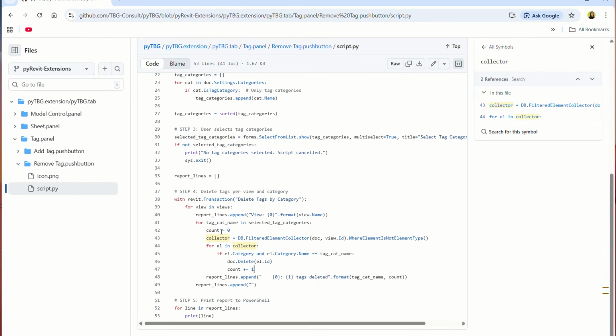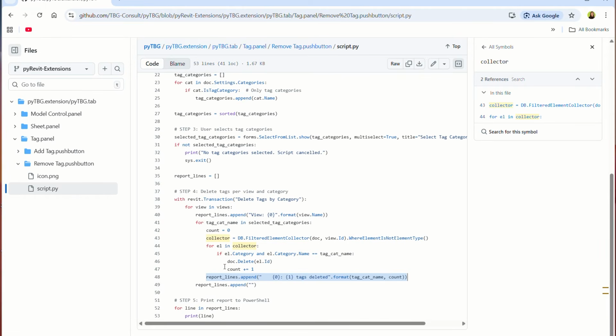And just to have some communication with the user, we added some report lines here. So we report here the view that it's currently working on. So we print out the name of the view, and then we report back how many tags were deleted of that tag category. So we add the tag category name and the number of tags that were deleted.